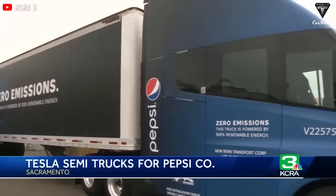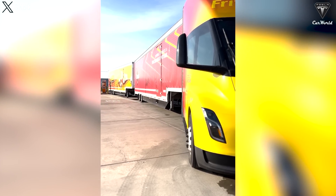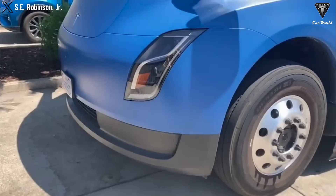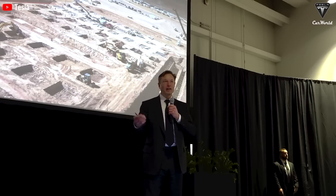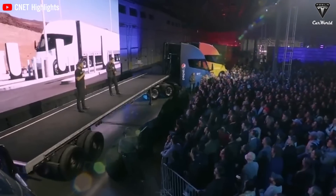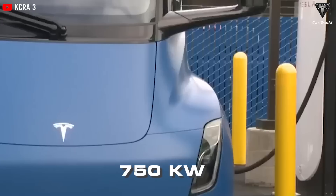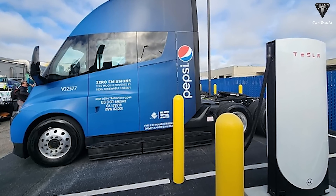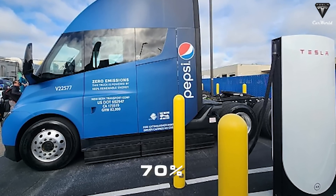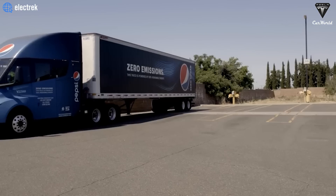The presence of megachargers at the Lathrop Megafactory shows that Tesla still intends to use the Semi as part of its operational truck fleet. Megachargers have mostly been found at supercharger stations and customer-oriented facilities like Pepsi's Frito-Lay Modesto location in California. PepsiCo has received several Tesla Semis and has been using these vehicles since December 2022. Tesla executives have noted that the company designed a 1-megawatt charger for the Semi, although reports from January 2023 indicate that the megachargers at Pepsi's Modesto location can deliver 750 kilowatts. According to Motortrend, the 750 kW megacharger at the PepsiCo Modesto site can charge the Tesla Semi from almost empty to 70 percent — equivalent to about 400 miles — within approximately half an hour. Fully charging the Tesla Semi to 100 percent takes 90 minutes at the megacharger.